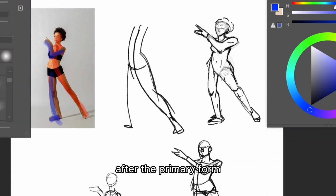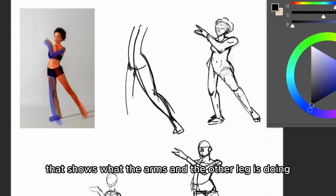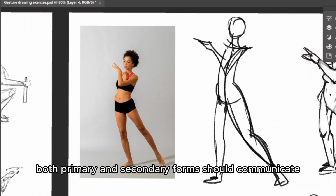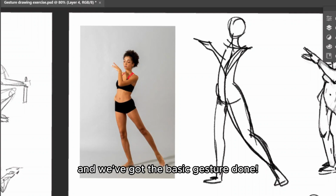After the primary form, we can draw the next set of lines that shows what the arms and the other leg is doing. This would be the secondary forms, and I've outlined them in blue. And with that, both primary and secondary forms should communicate the basic idea of what the person is doing. And we've got the basic gesture done.